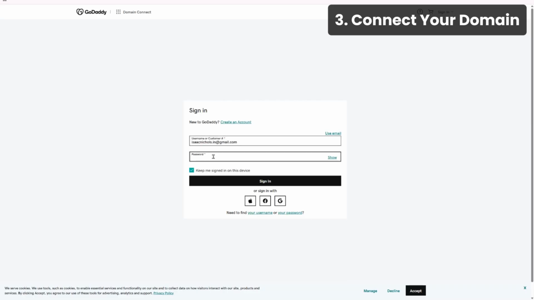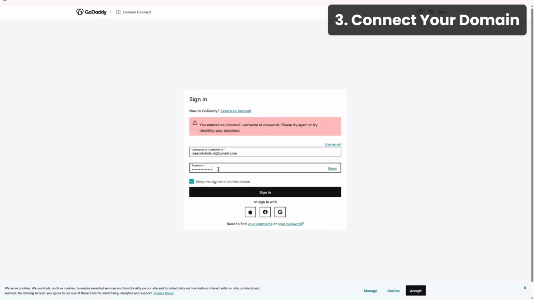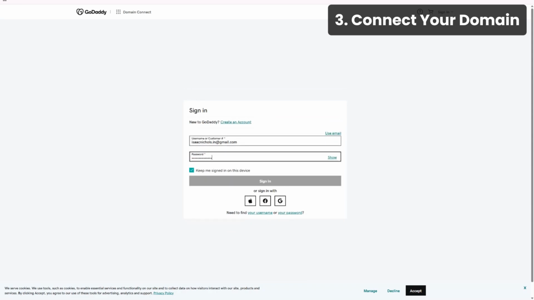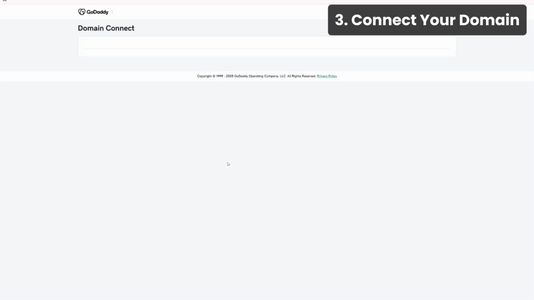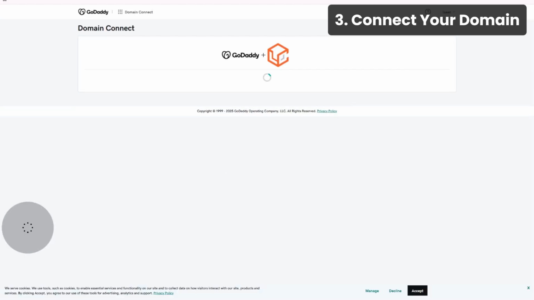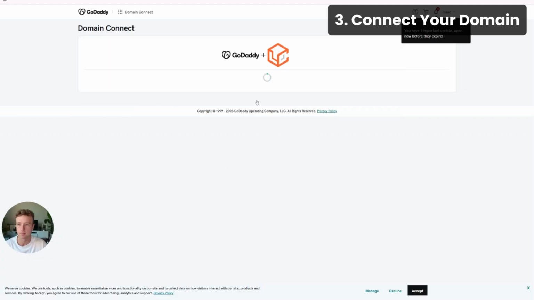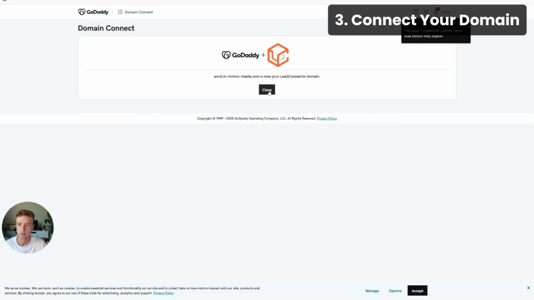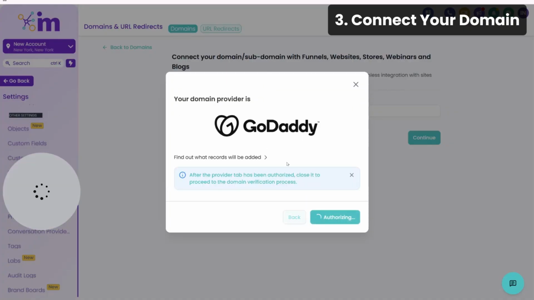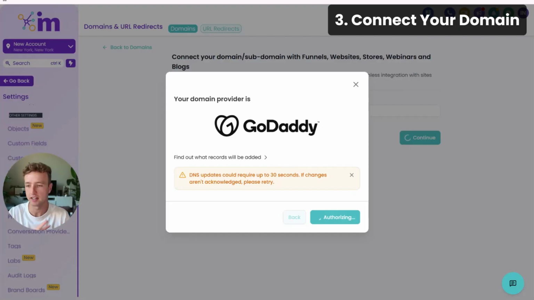So then I'm going to go ahead and log in. It's literally just going to ask you to connect and then close. That's how easy it is to connect the domain with GoDaddy, Namecheap, Cloudflare.